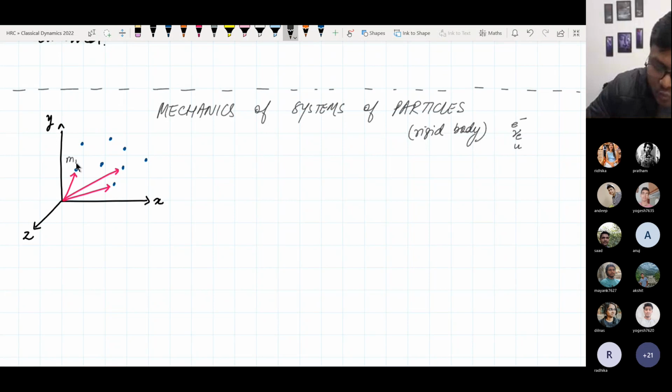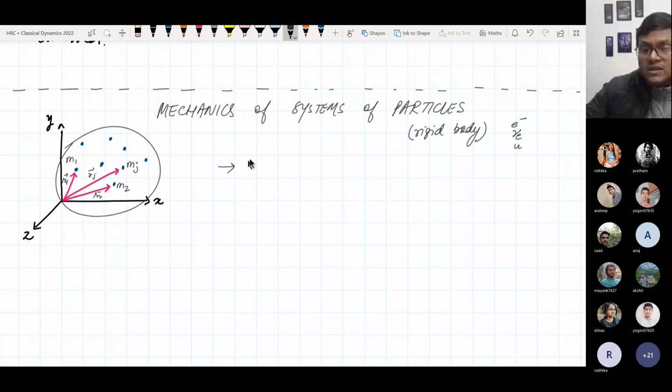So let's suppose that we have mass m1, mass m2, and mass mj, and the position vectors are given by r1, r2, and rj. Okay, we'll come to the capital R later on. Now if there are point mass particles, what kind of interactions can they be involved in, and what kind of forces can they experience? We can think of this as the system and what is external to that system. Whenever a particle is experiencing a force due to another particle within that system, we call that internal forces or internal interactions. And whenever a particle experiences a force due to something outside the system, we call it external interaction or external forces.